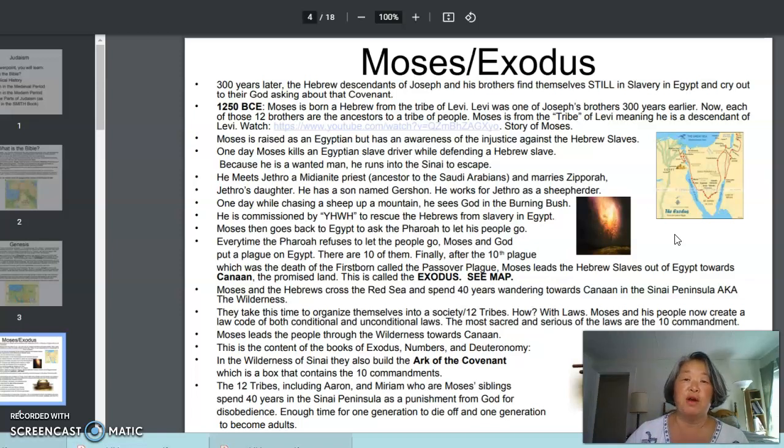He goes to the Pharaoh of Egypt, who is the king of Egypt, and says, "Hey, let my Hebrew people go." The Pharaoh says no. Every time the Pharaoh says no, Moses sends a plague. And these are all kind of explained by natural disasters. But over the course of 10 different times of the Pharaoh saying no, he keeps sending all these plagues. And the last one is called the Passover plague, where the angel of death will pass over Egypt and all firstborn children will be dead.